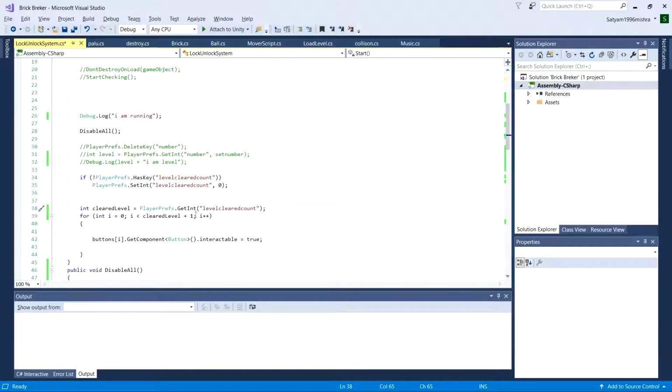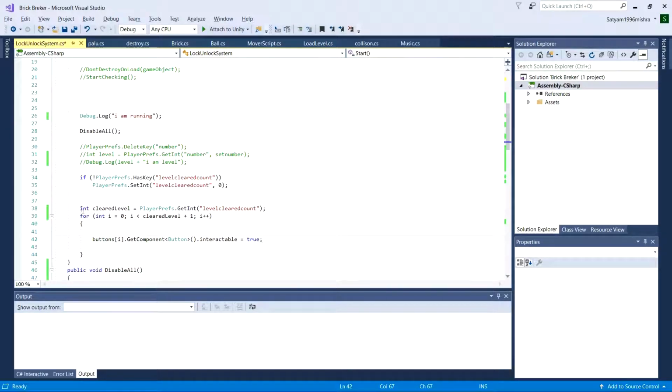So right now I have made it +1, and then +1, because if the integer is equal to 0, if the starting initial point is 0, meaning index 0 +1, it will run only up to index 0 and then i++, then it will iterate again. So this will make our first level unlockable, because we want the player to play the first level at least and then go to the second level.